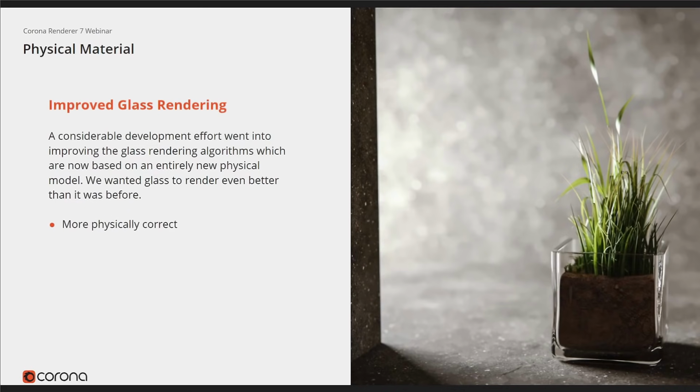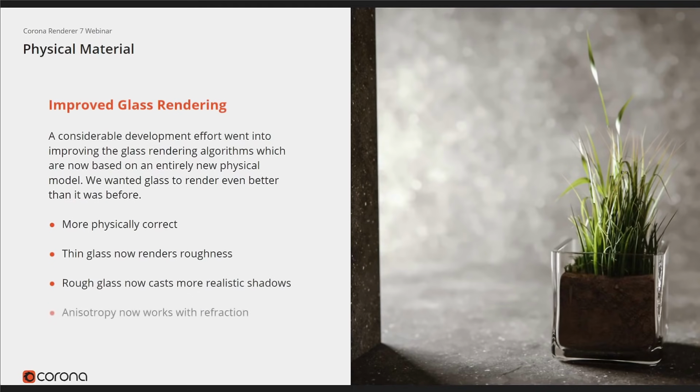Now, what can you expect here? If we're being more specific, well, you can expect the glass to render more physically correct than it did before. Then you can expect thin glass to now render roughness. And then also rough glass now casts more realistic shadows, and that's also an important note. And what's even more important probably for a lot of you is that anisotropy, that's always a mouthful, now works with refraction as well. So you've heard it right. It not only works with reflections, it also works with refraction.